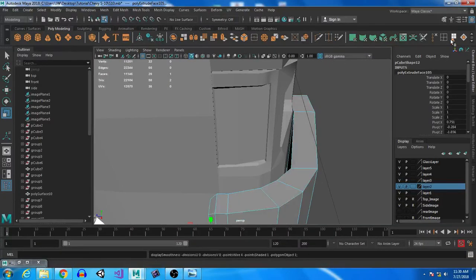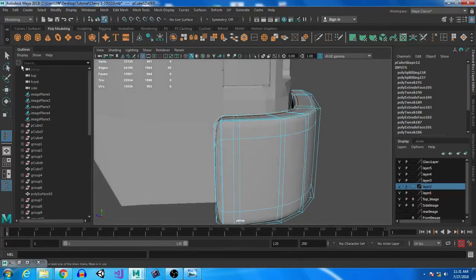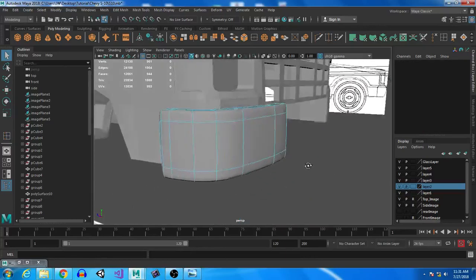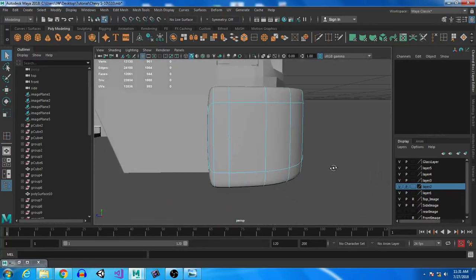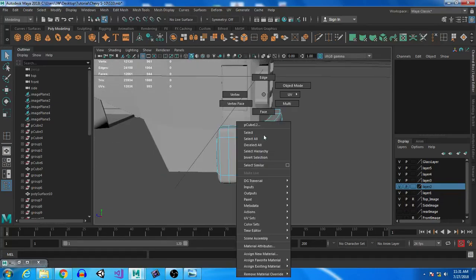Now obviously the bumpers are not that rounded. It's quite apparent that they're not, but I'm actually going to create this edge loop right about here. Going to want some distance. Not too much, but I do want some distance. So this way when I smooth it down like that, now we have this shape. And as you can see, that looks more like what you'd expect a bumper to really look like.